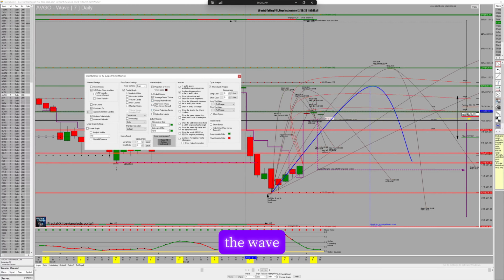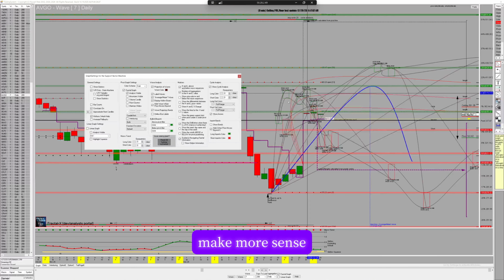So next up, we have the wave projection bands. Now for the wave projection bands, I'm going to click on display hollow boxes, and it's going to make more sense. So basically, it just tries to show a projection of all these highs and the lows, right? That is formed by the display hollow boxes. And as I explained, these hollow boxes are just an idea. It doesn't have to be true, right?